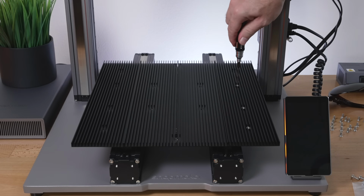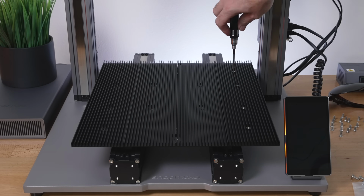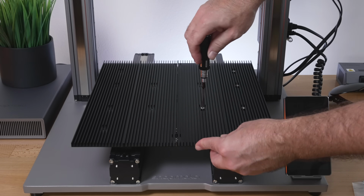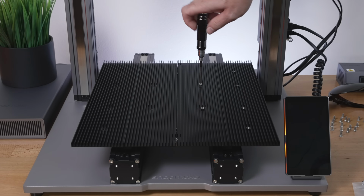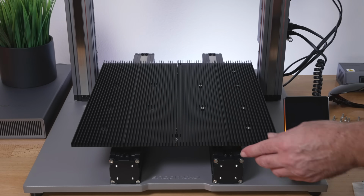So yeah guys, as you can see, this is quite involved going from one tool head to another. Now the reason you would do all this is because you would be doing some major cutting, as you need this platform for that, because the laser has to fall through something, and that's why the bed is the way it is. So if you're just going to do some minor engraving, you can probably do this on any surface, but for anything more serious, you will need to install this build plate.